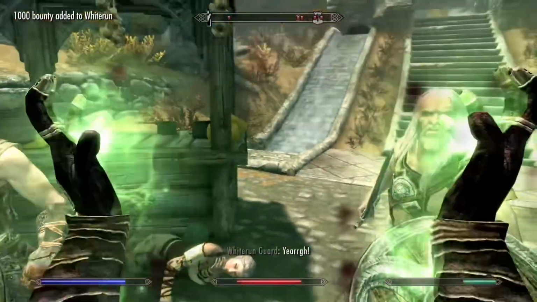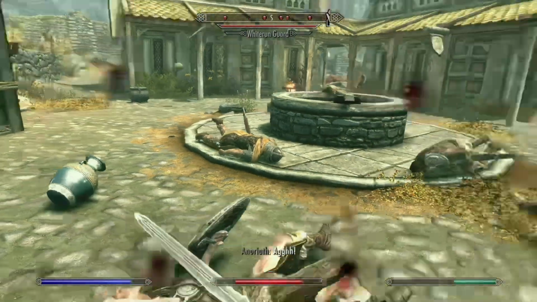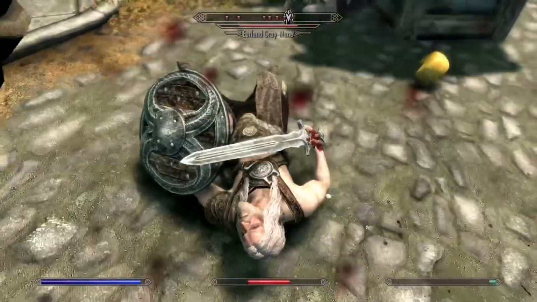Mass Paralysis gives you a lot more bang for your buck in terms of magicka cost. The only problem is, it can be hard to take advantage of these effects because the spell only lasts 15 seconds. You might be able to kill 1 or 2 while they're down, but the rest of the group will stand up before you can hurt them.